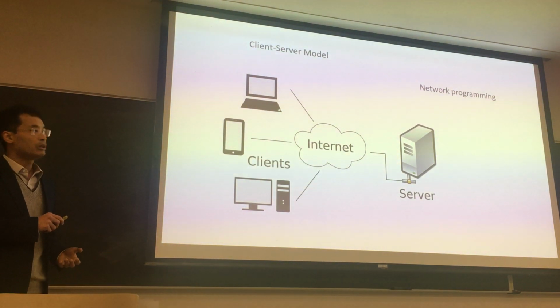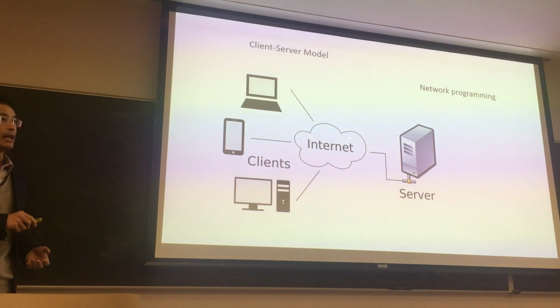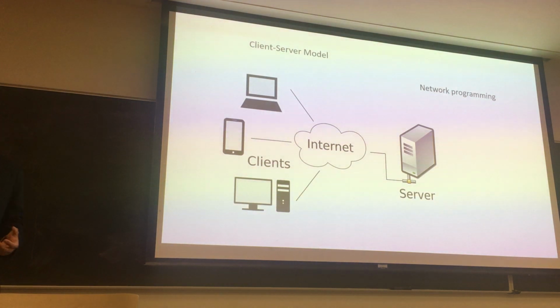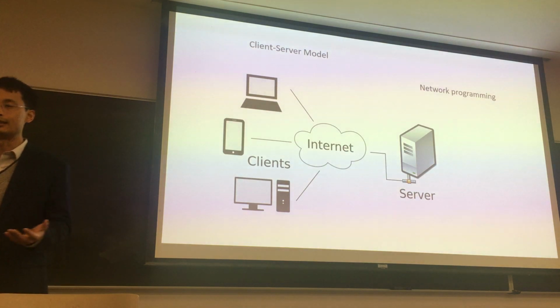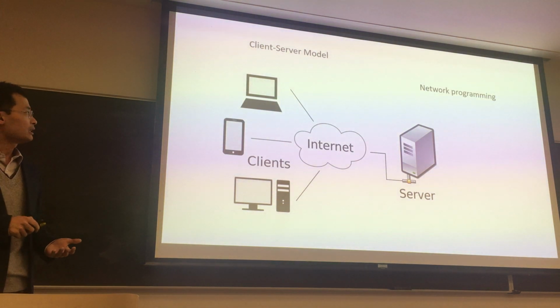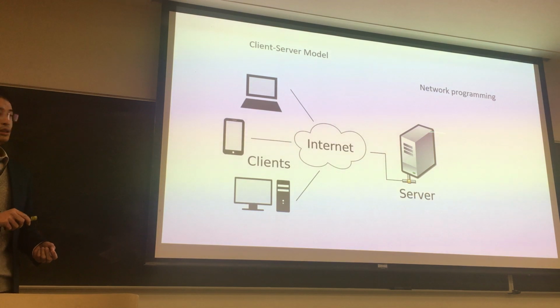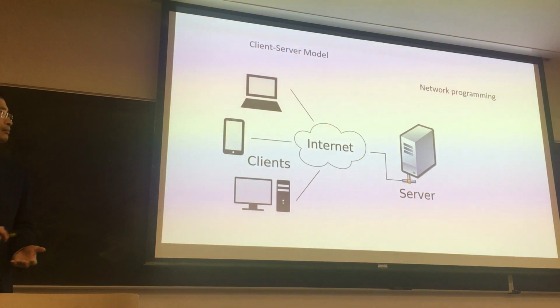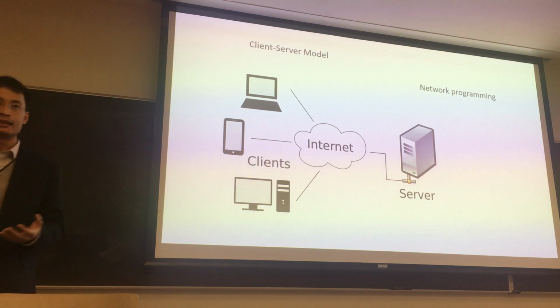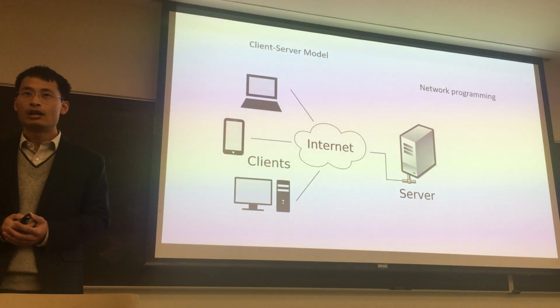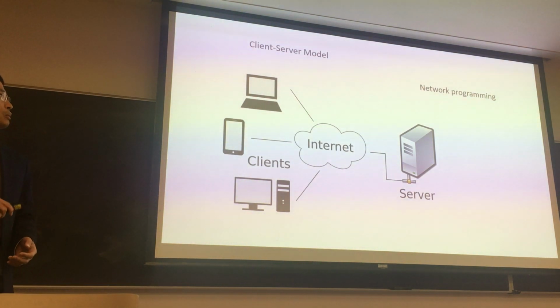your program will expose the input and output through the internet to the client. For example, we all have used cell phones to do all kinds of things. Even when you do a Google search, basically you are sending a message to a server in Google's data center and it sends results back. Your client essentially becomes an I/O device. To allow this kind of application, we need network programming. Basically, that's about how you do the communication between a client program and a server program. And this is another form of distributed computing between two different computers.